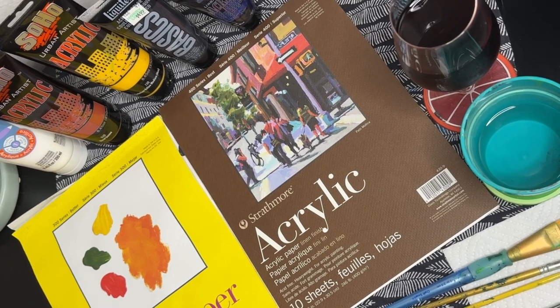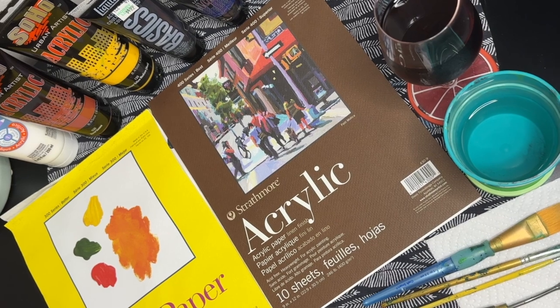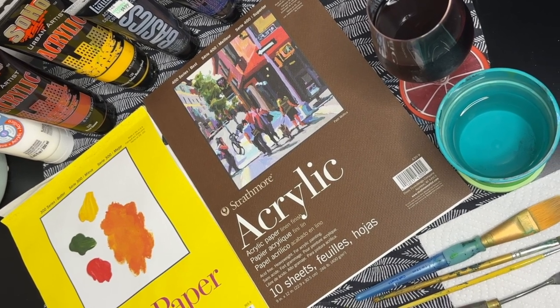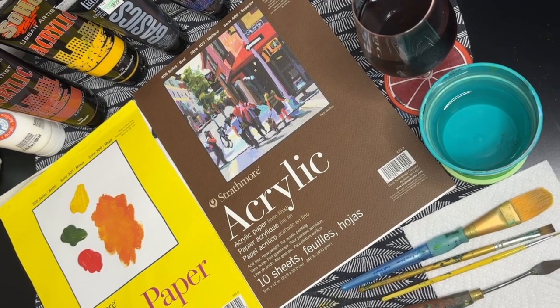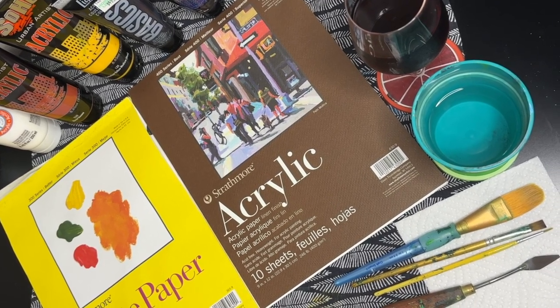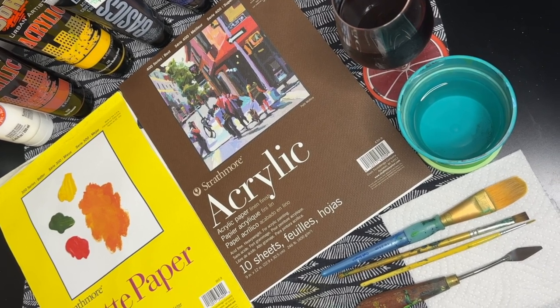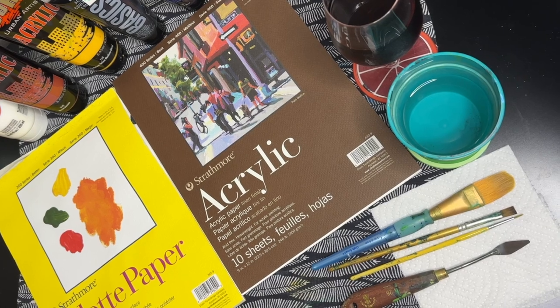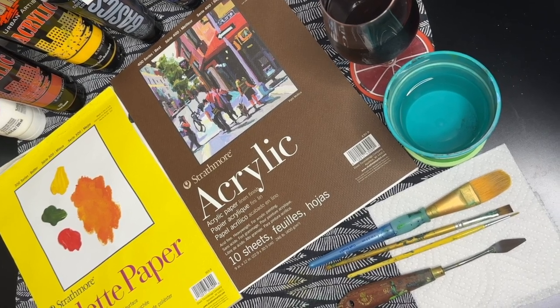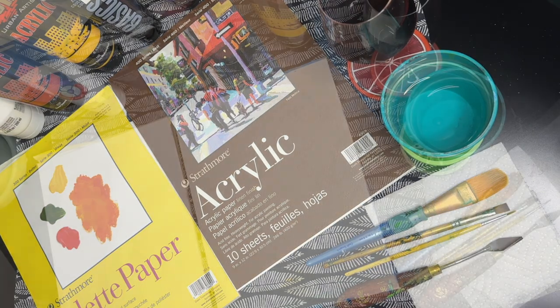I have palette paper to mix my paints on. I have canvas paper to paint on. I have my beverage of choice, some water, and our four brushes. I have an inch long brush, a quarter inch flat brush, a detail brush, and a palette knife. Palette knife is optional just for mixing paints, but it does save our brushes for the long run, so I'll use it, if I remember. And then a napkin, and that's all we need.